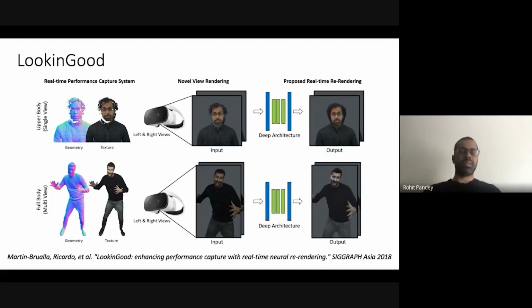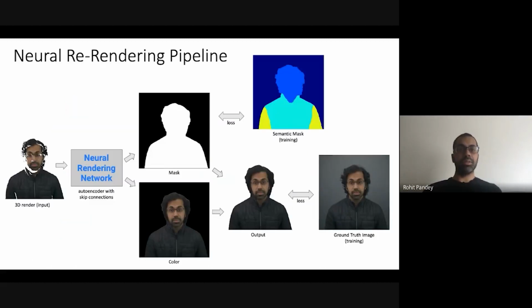So coming to Looking Good, it's a fairly straightforward approach, actually. We had a mesh which had a lot of shortcomings due to it coming from a real-time reconstruction pipeline. We rendered this mesh and got a lower quality rendering, which had issues like low quality texture, holes, and bad boundaries. What we thought was, hey, let's re-render this mesh using a deep architecture to a better version of it. The way we supervise the better version is by adding additional witness cameras into our rig, which were potentially of higher quality and resolution than the cameras used for constructing this mesh. So that was the general idea.